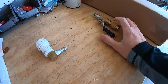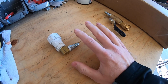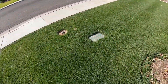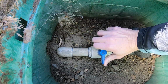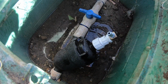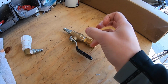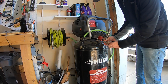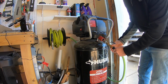The next thing that you need is a way to connect your air compressor to the sprinkler lines. Now I'm going to take you out to my valve box and show you what's going on over there. Essentially, there's a filter connected to my main supply line, and it has a 3/4 male fitting on top, which is what this will connect to here, allowing me to connect the air compressor hose to that line and blow the air into that line. Now this is a new piece I'm adding. This is going to go on the air compressor itself. That way I don't have to crank the regulator to let the air into the line. It'll just be done with a simple ball valve here. So this will connect to the compressor, and then this will connect to the line that will feed the sprinkler line.